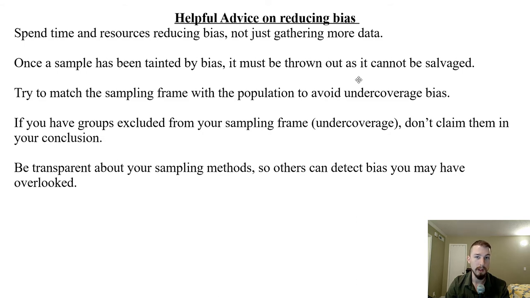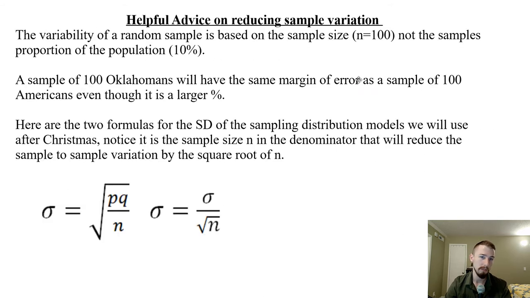Be transparent about your sampling methods so others can detect bias that you may have overlooked. Just like whenever we were removing outliers so that we could have better models, it's okay if we do, but just make sure that you're being transparent about your statistical practices so that others can peer review what you're doing and detect some issues. Honestly, if you look at a lot of other stats that people do, even people who get paid a lot of money, you can detect some really jacked up and sketchy statistical practices. Not just in the surveys but in interpreting the surveys as well. People suck at it. No one knows what margin of error is.